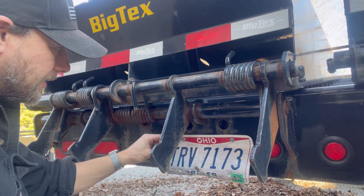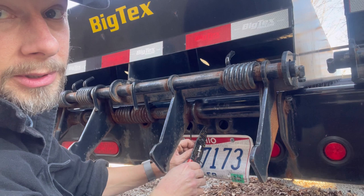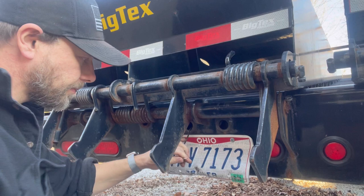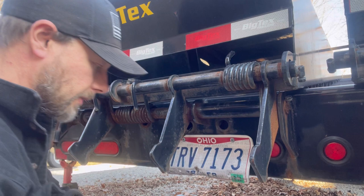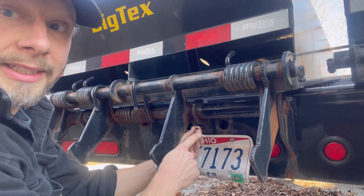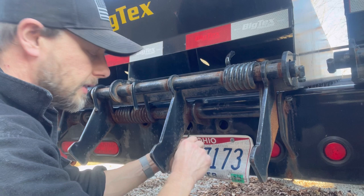So we're gonna go LED. Get rid of that body grounding issue. If you haven't noticed, Big Tex does put a ground in there. Why don't they use it? Big Tex, tell me why don't you use it?